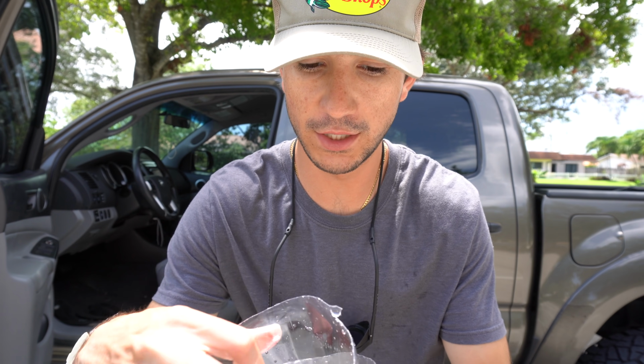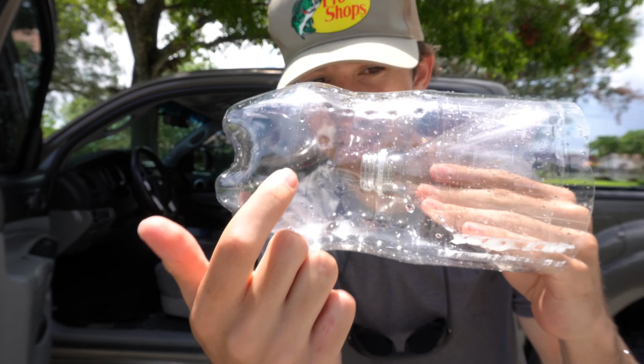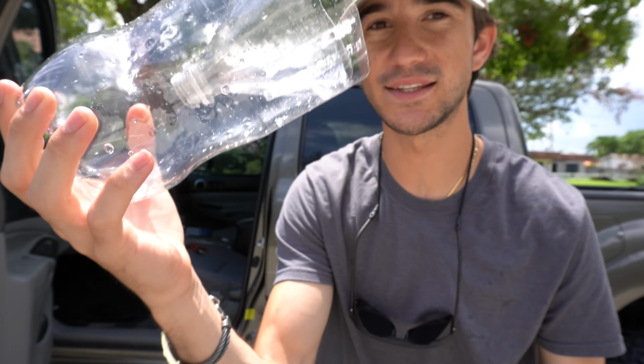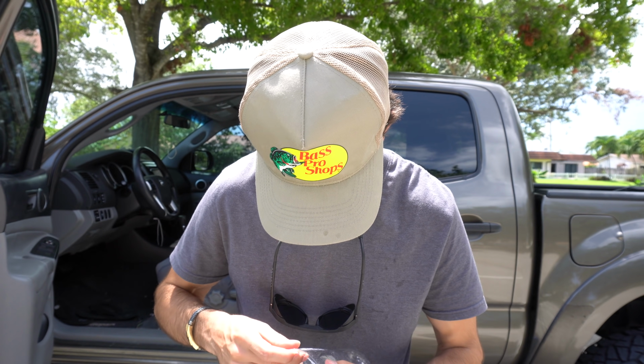Okay, so now here's how our fish trap is gonna work. It's gonna be like this, okay? We're gonna put that inside there. We're gonna load the inside of this with bread, and the fish will be able to swim right through here and get stuck inside the trap. Now, I did bring some duct tape because I think it's gonna help this fish trap a lot. So I'm gonna apply that duct tape now, then we gotta bait this puppy.